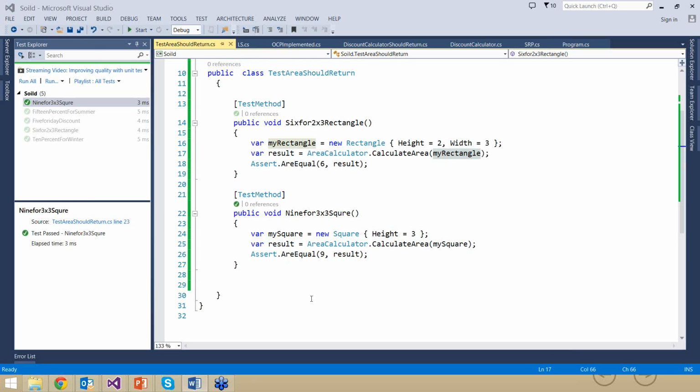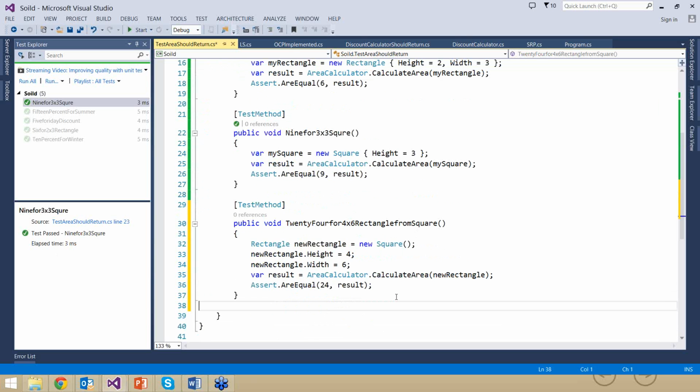Now the catch is when we try to substitute a square for a rectangle, and for that I have written one more test, and that test is here. Now you see what I'm doing in this test. At line number 32 here, I'm saying rectangle newRectangle equal to new Square. C# allows us to do that, right? We can create a parent p equal to new child.